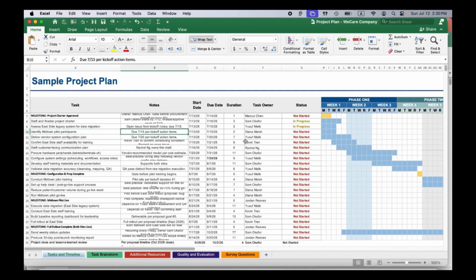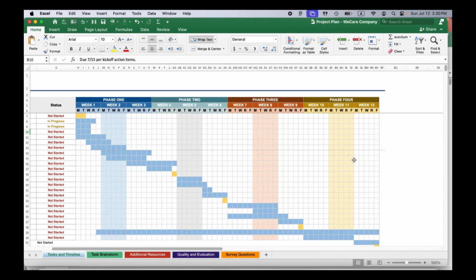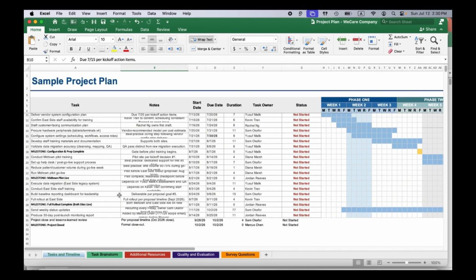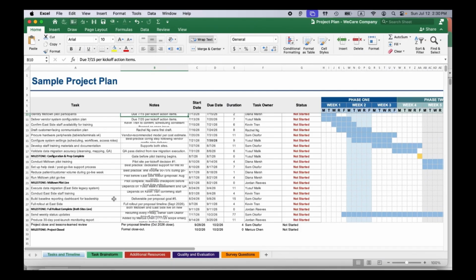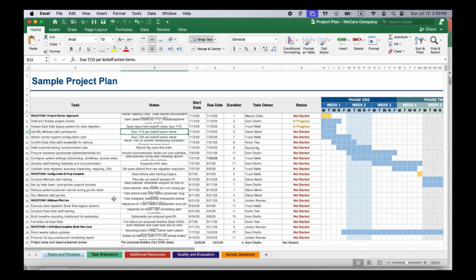So Claude figured out the task owners and gave us an initial plan, and of course we will need to review it as a team and then also make updates on it.